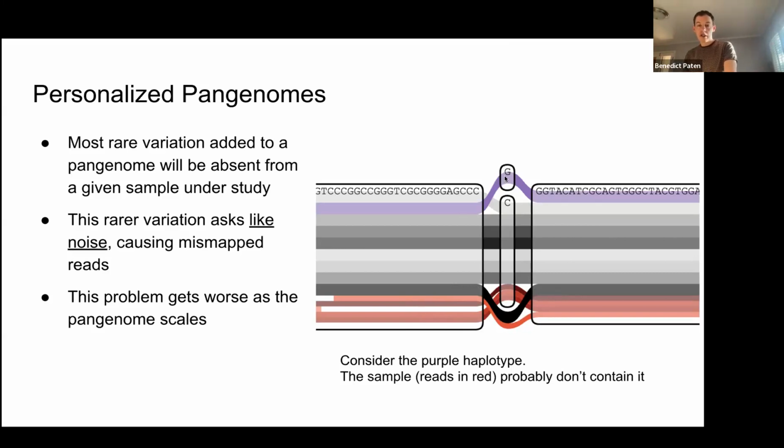But if you think about it, that G allele is not present in the reads. So this, in gray, are the different haplotypes that flow through this. And there's only one haplotype, which I colored in purple, that contains this G allele. Now, if you think about it, across the whole genome, as we add more and more variation, we're going to have more and more of these examples where we have additional alleles that, if there are errors in the read, can attract the reads to map to them and essentially cause ambiguity about where those reads should map. So in the long run, as pan-genomes get bigger, it gets harder and harder to actually know where to map the reads correctly.